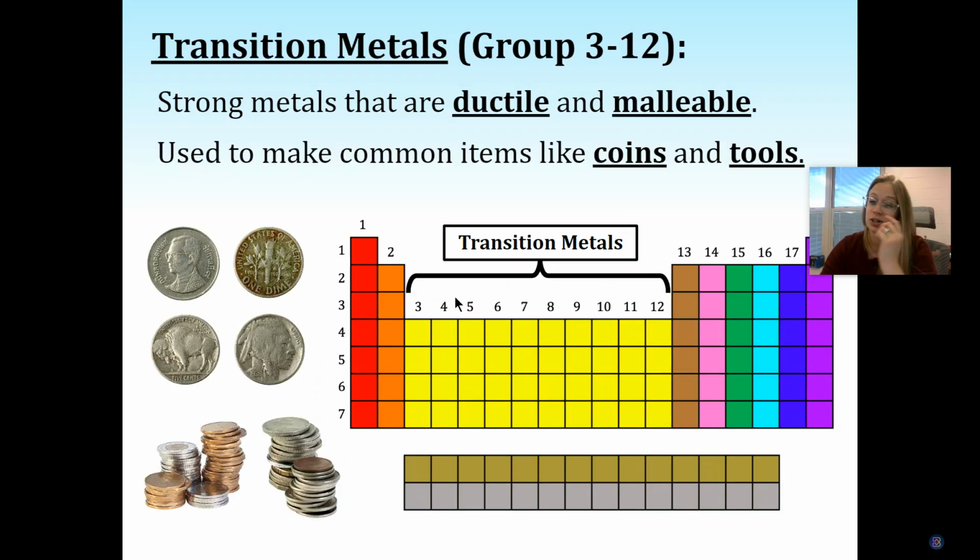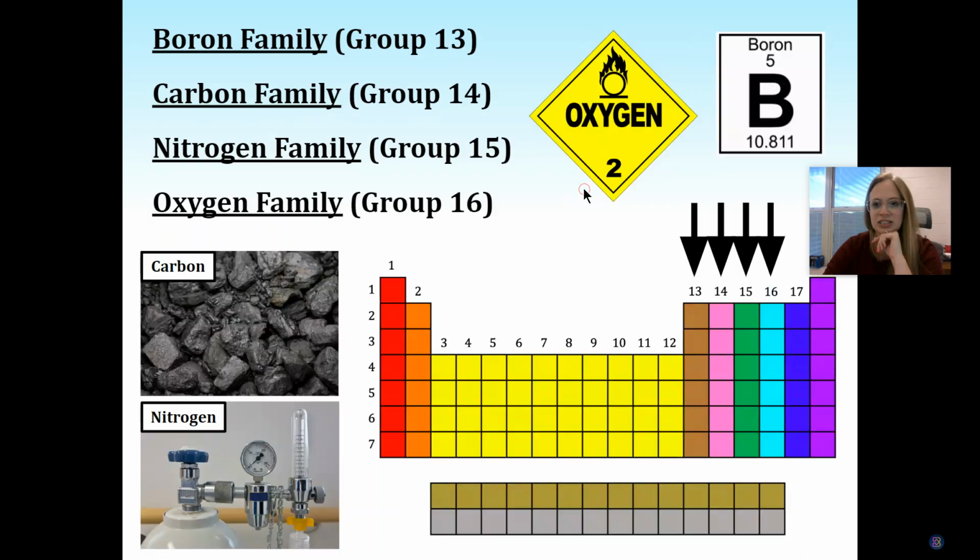Transition metals, we are going to largely ignore when it comes time for electrons and stuff, but they're going to be strong metals, and they are ductile. Ductile is just a fancy word for stretching it into a wire. And malleable means can you hammer it into a sheet like aluminum foil. And wire, like in the wires running through your Chromebook. They're also in the charging cords and all that kind of stuff. So yes, all of these are ductile and malleable, and they will be made into coins and tools and used as wires and all that kind of stuff.